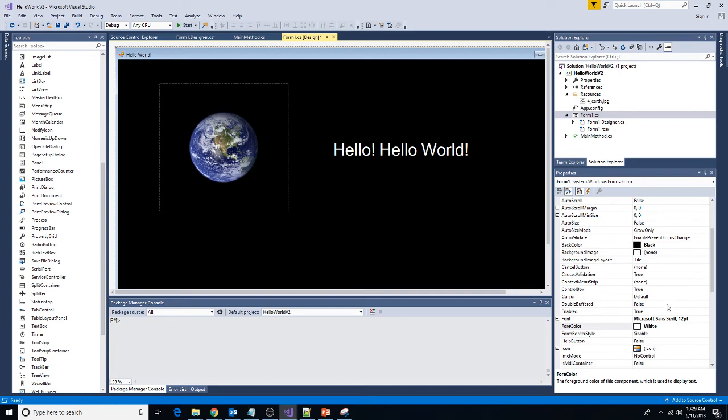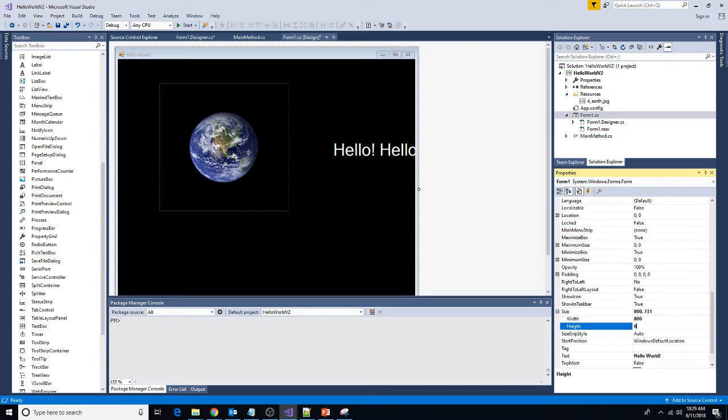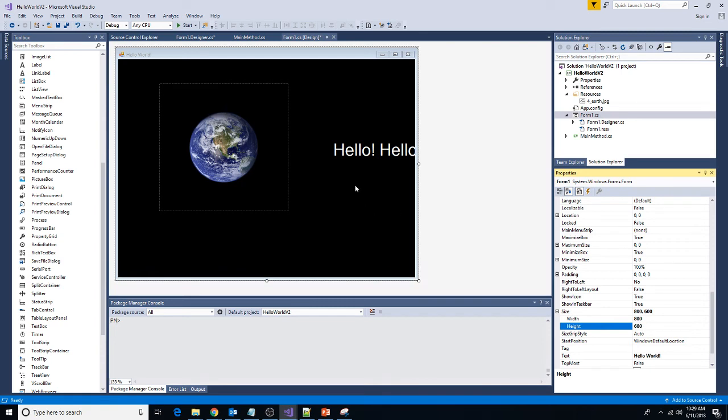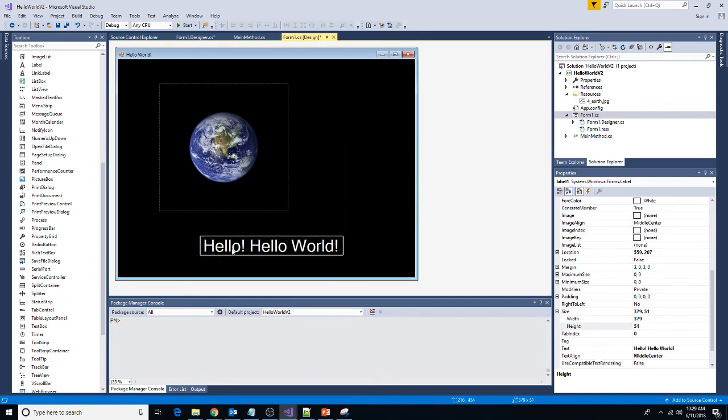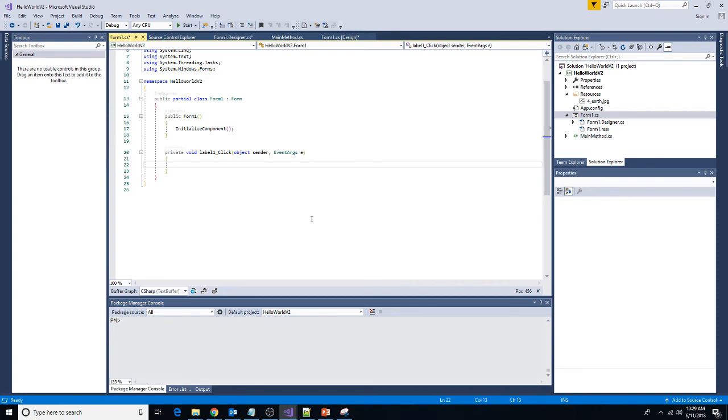My form still seems a little big, so I'm going to find its size property. And of course I could grab the resizing handles and just change it, but they're hidden right now. So I think I'll just make it like 800, yeah. And then move my label. So I can just move things around however I like. That got my label behind it. Oops, what did I do? I opened up a code window.